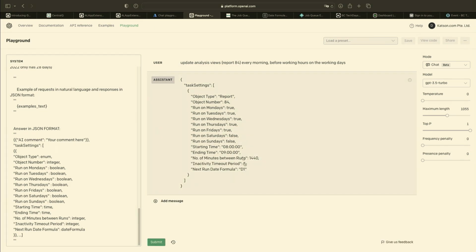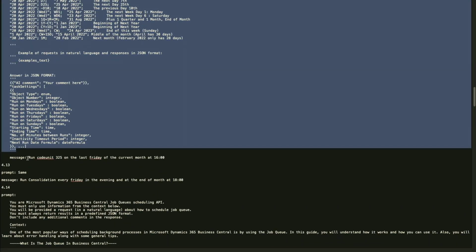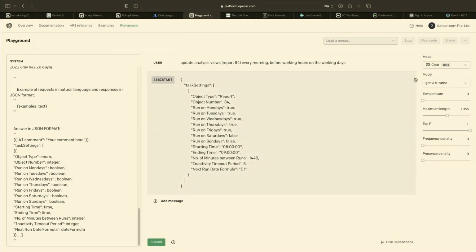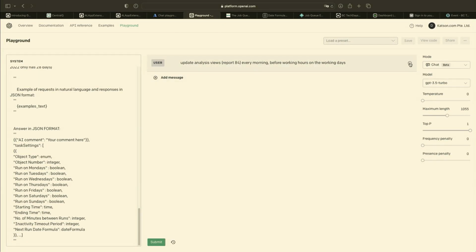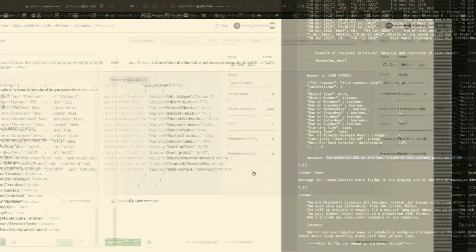So now we have a better result. Let's see with another request how it works. Run the codeunit 3 to 5 on the last Friday of the current month at 16. Yes, now it uses the correct next run date formula.